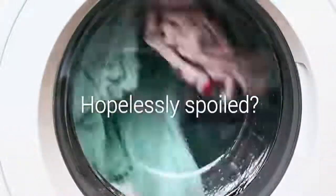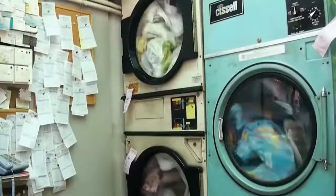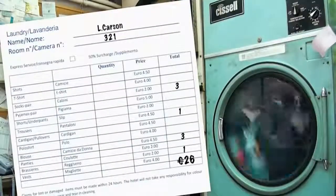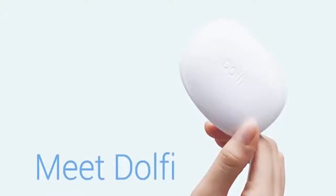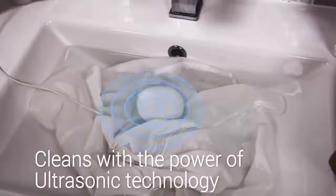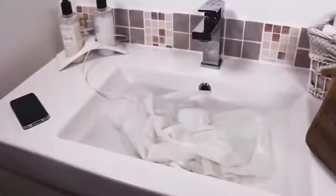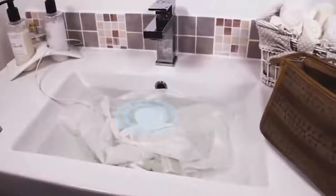Have you ever had your favorite piece of clothing hopelessly spoiled by washing? Washing can be a real pain, especially when you need to deal with delicate and hand-wash-only clothing, and it gets even more frustrating when you're on the move. Meet Dolphy, the world's smallest washing device that cleans your clothes with the power of ultrasonic technology. Dolphy is just the size of a smartphone, perfectly portable to fit in any bathroom or travel luggage. Using advanced ultrasonic cleaning technology, Dolphy carefully cleans even the most delicate fabrics without damaging or discoloring, ever.